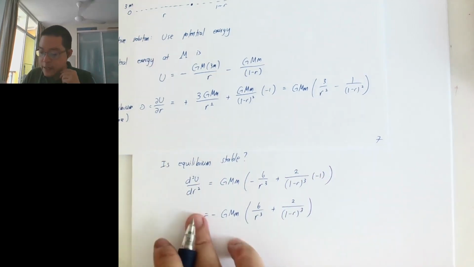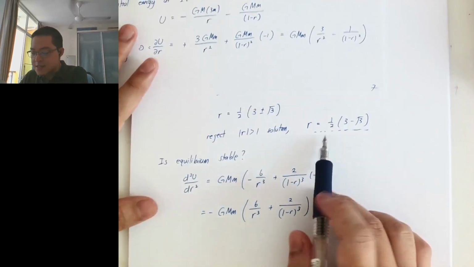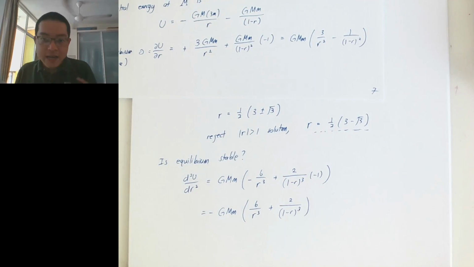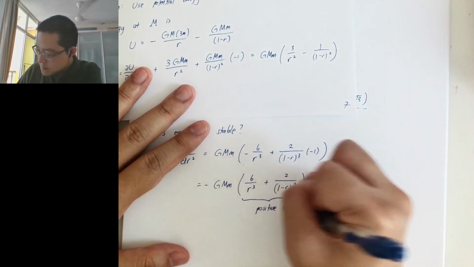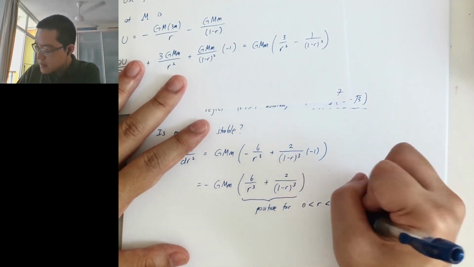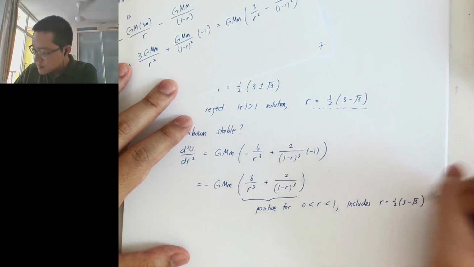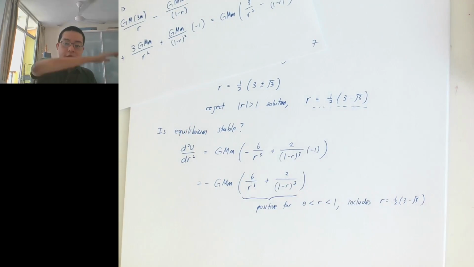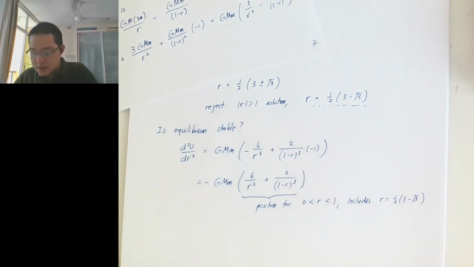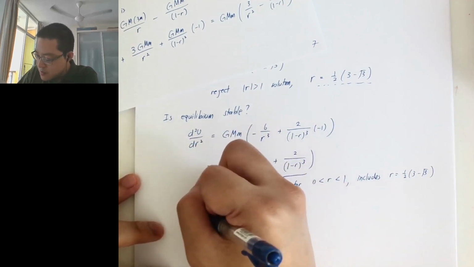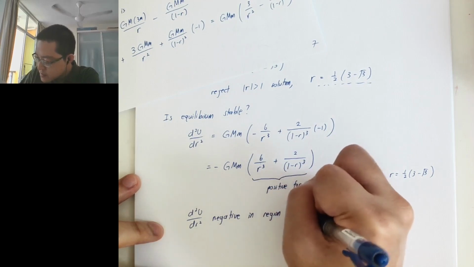So actually, to check the equilibrium, I want to see whether the second derivative at this position is positive or negative. At this stage, you might be tempted to substitute r into here and try to simplify. But actually, I can give you a shortcut because everything here is already positive, for the domain r between 0 and 1, which includes this point. So I don't need to substitute, because this is positive everywhere, and with the minus sign, the second derivative is always negative. So d²U/dr² is negative in a region including this point.